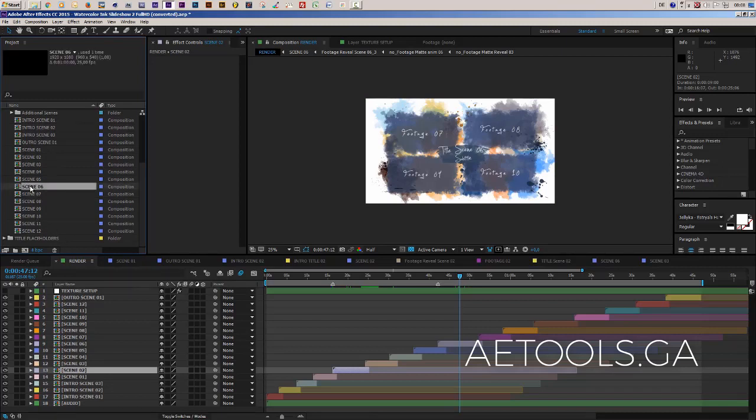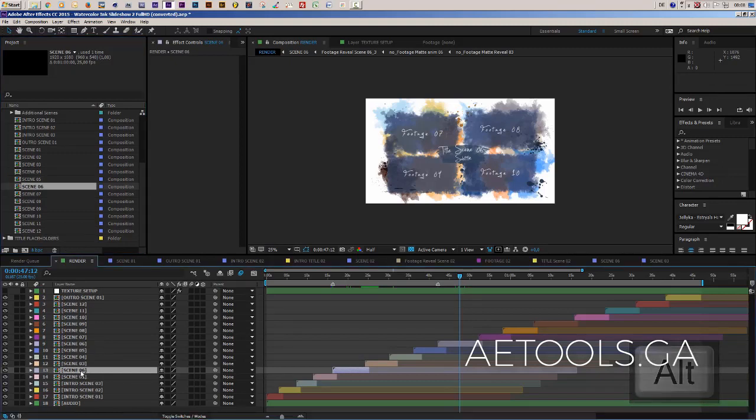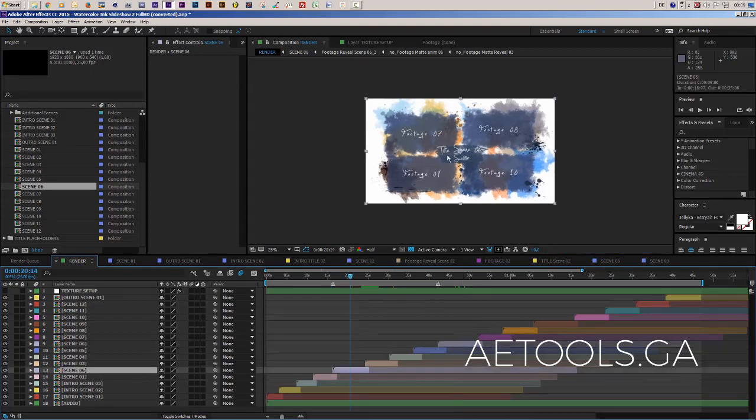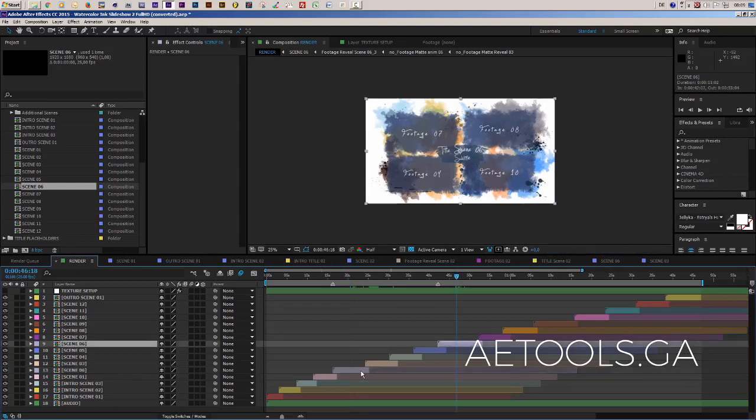Now let's simply take scene number 6, because we want to exchange scene number 2 with scene number 6, drag it down, hold down Alt, drag it over the selected scene and release the mouse button, and you see now scene number 6 is here and here. Scene number 6 is now in this composition 2 times, so one time it's here and one time it's here. So if you add footage to these placeholders, it will appear in this scene and also in this one. You did not create 2 separated scenes, but you entered one scene twice.